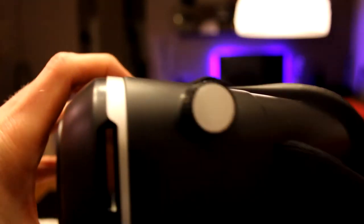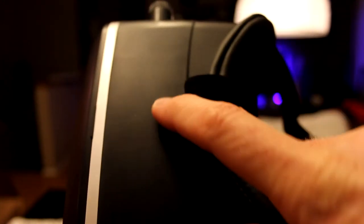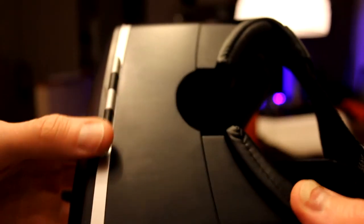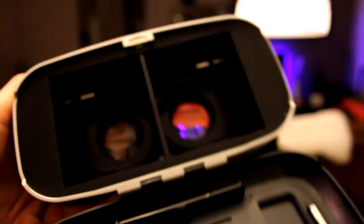Over here to our other knob here, and what that does, again, that adjusts the distance, so see it rolls out, rolls in, and then this focuses the eye holes, brings them closer together or further away, depending on your eyes and the setting you need. The bottom here, that's where our trapdoor hinge is, and then the top, again, is our focus button there. And again, our trap door that brings it down.